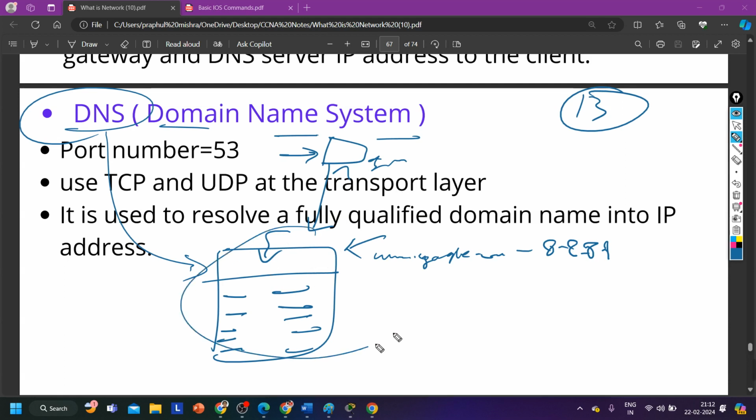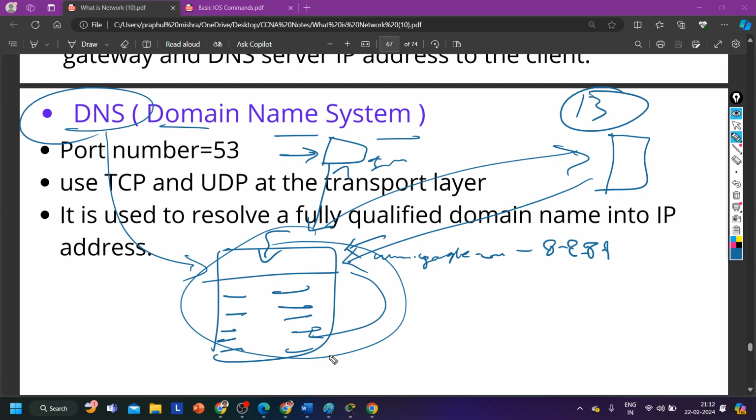But if you think, I don't have much memory on this server, then you can make some tables over here, and provide the IP address of a root domain server to your DNS server, saying, brother, whenever you get a request and you don't have an entry, please ask the root server. And when it gives you a reply, please make that entry in your table for lifetime, so that whenever someone asks for that website, you will have the entry. Getting my point?